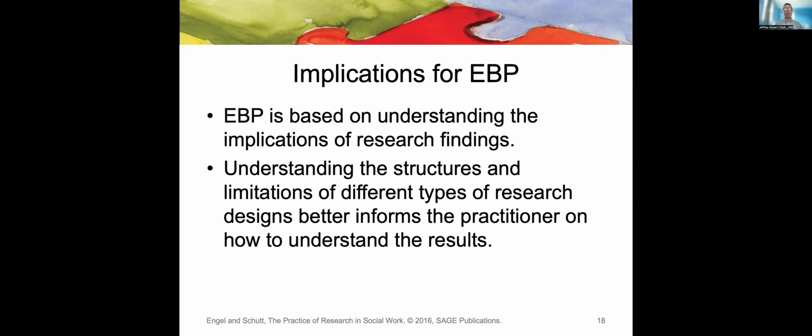Understanding that certain trends and certain ways of family structure might be more applicable to one group versus another. So what ultimately you want is to be able to compare them to their former selves rather than to other people. How is this individual improving at the end of the day? Measuring them against their own baseline rather than in comparison to another person. So different structures, different limitations on the type of research will impact how we translate those findings to improve our own practice.